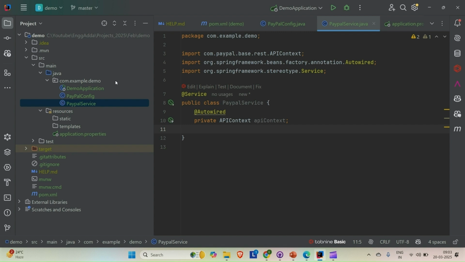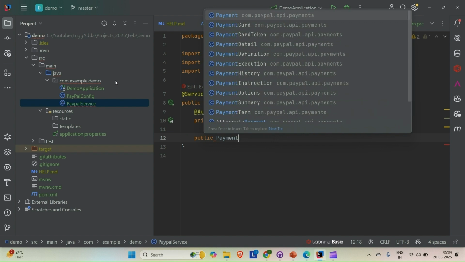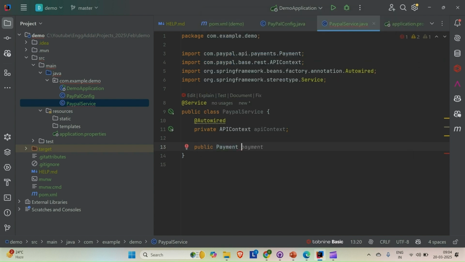Let me create that, public Payment. Make sure that this Payment object is coming from the PayPal API payments. You can see this, right? So Payment, let's say createPayment, and here we need to pass those arguments.